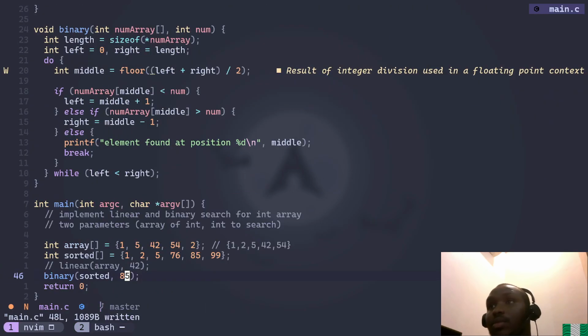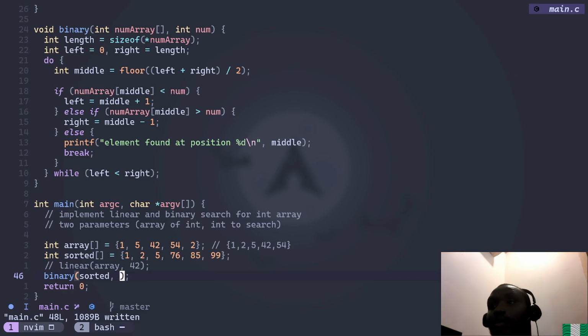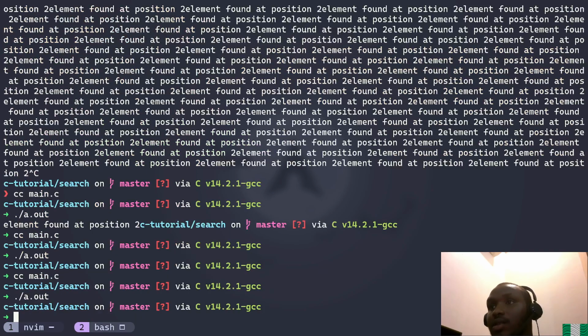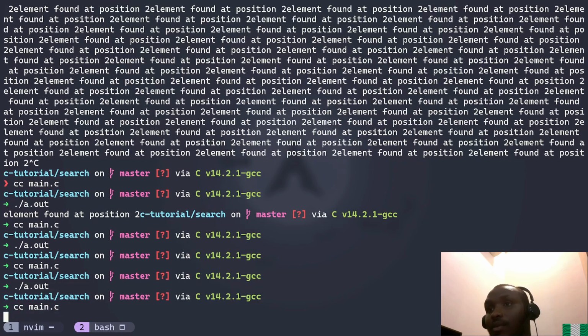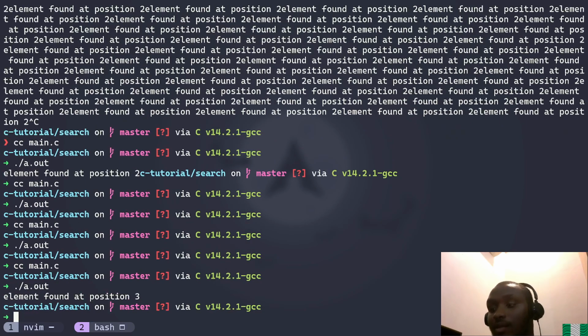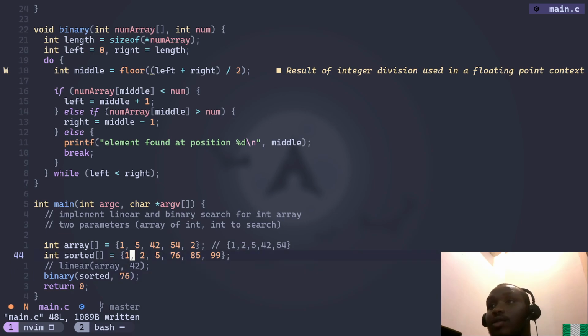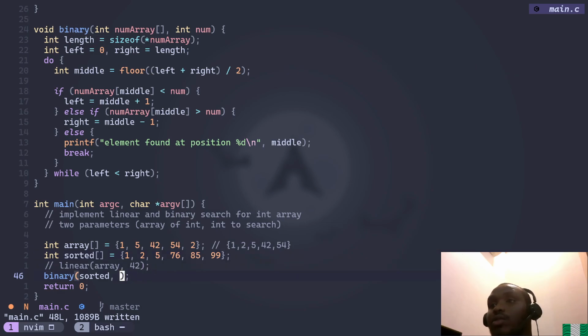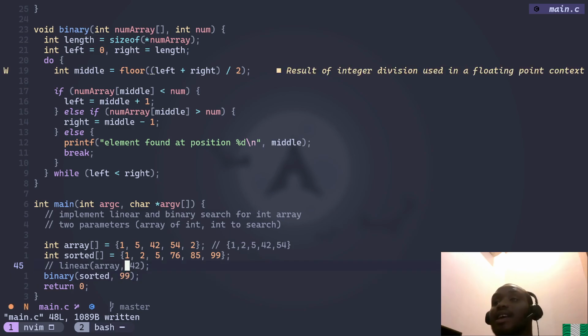Nope. 76. So what is happening is, 0, 1, 2, 3. So it is not searching the right side of the array for some reason.